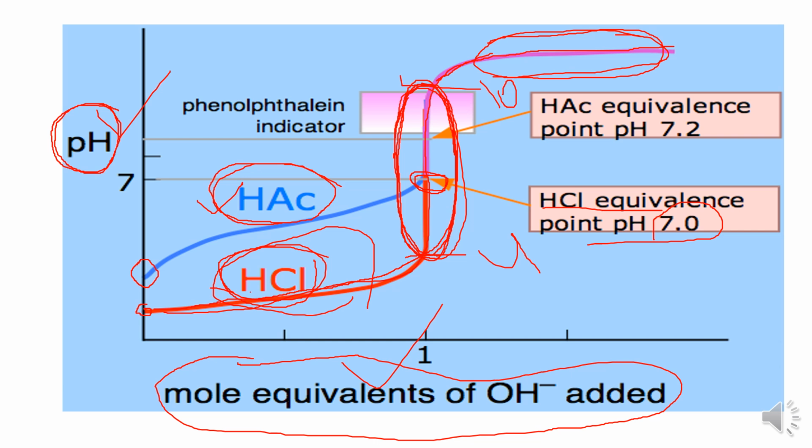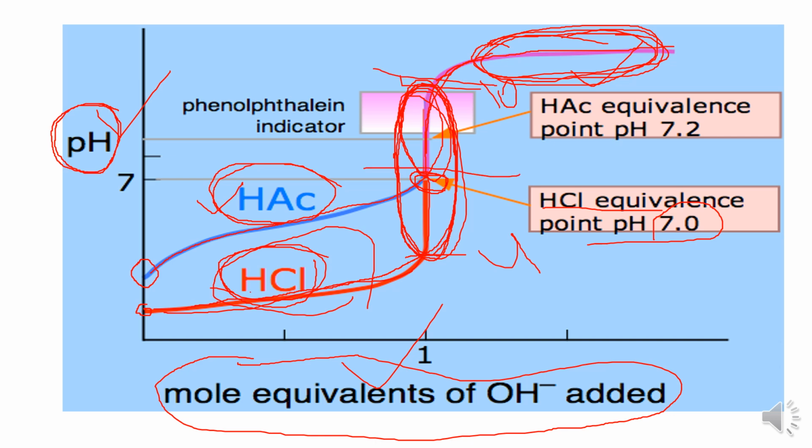Then by the addition of OH minus ions, the base from the burette, the pH slightly increases, and in these regions a steep rise in pH occurs, right? After the completion of the equivalence point, only base is present in the conical flask, so the pH of that solution will become constant. So it is the pH range of the strong base which is added from the burette in the case of a weak acid and strong base titration, right? So this is the range.